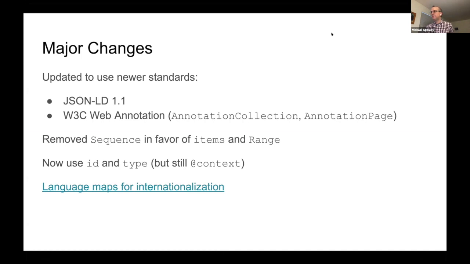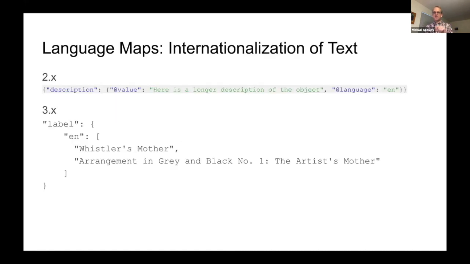Sequences are being removed, so you're going to use the structures, which is the next part that we didn't do. So maybe have a look at that, because it'll give you a sense of how things are organized in the next version. The @ID and @type, we're getting rid of the @ signs because that causes programmers headaches. And the pattern that you saw for internationalization with the language, @value, is changing. Those range from fairly substantial to fairly minor changes, but they're all things that you should be aware of.